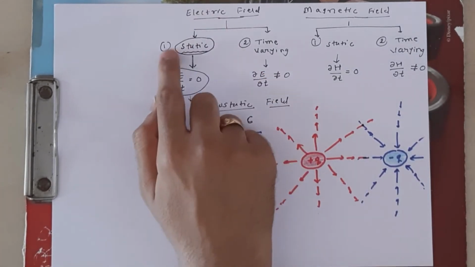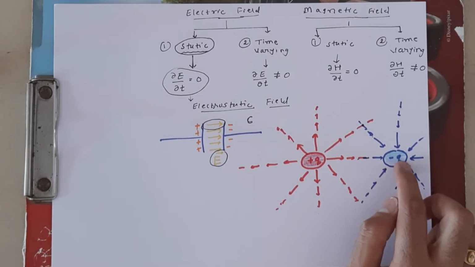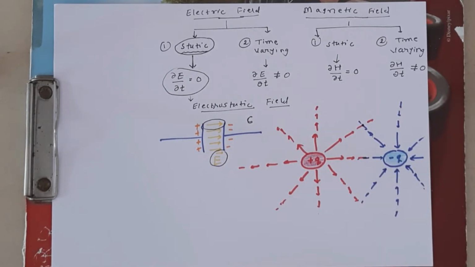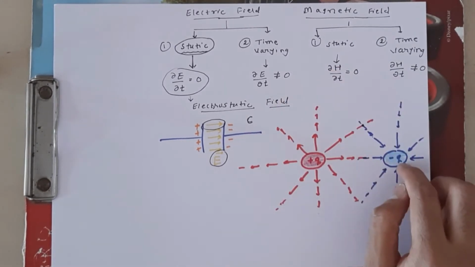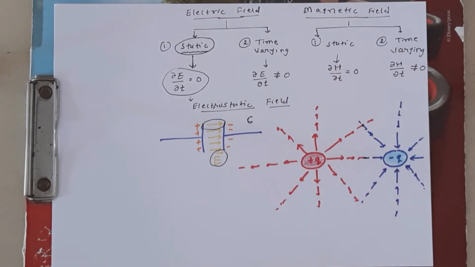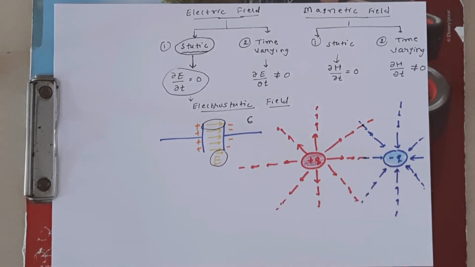But here we discuss the static electric field. These two charges are fixed, so they generate an electric field in all directions. If the charge is positive, it generates outward. If the charge is negative, it generates in the reverse, inward direction. So it's a simple concept of the electrostatic field. In this chapter we have to consider this type of charge. I draw only two charges, one positive and one negative, though many charges are present.